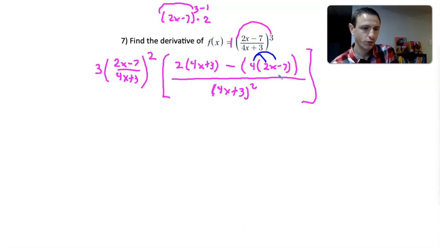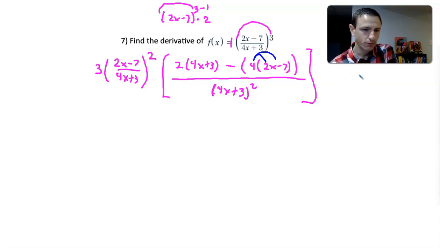I'm going to distribute the 4. I'm going to knock out 2 steps in one here. Notice how this is minus. So we want to actually do negative 4 times 2 and negative 4 times negative 7. That's a very common mistake that I see, people not distributing that negative. What some people might do, don't do this, I'm just going to show you a potential mistake here.